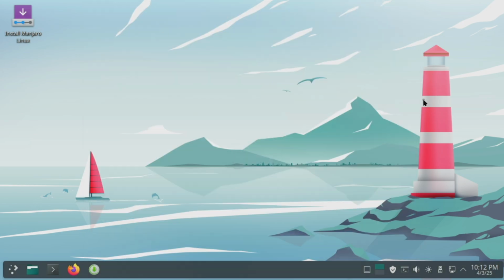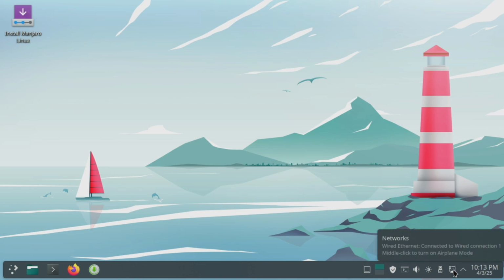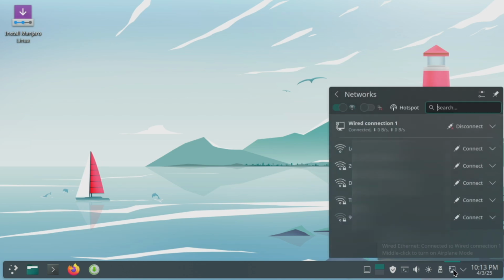And I will just mention that my recommendation, if possible, is to plug a hardwired network cable into your machine for internet access. If that's not possible and you need to connect your live environment to the wireless, if you just go down to the little networks icon down here, left click on it, then it will show you, if you have wireless that is, the SSIDs or wireless access points in range that you can connect to.